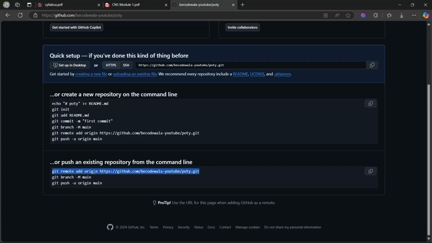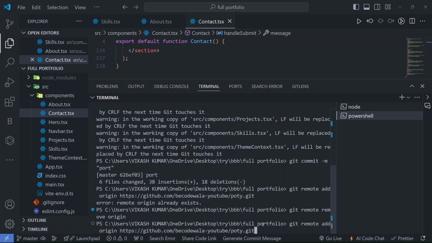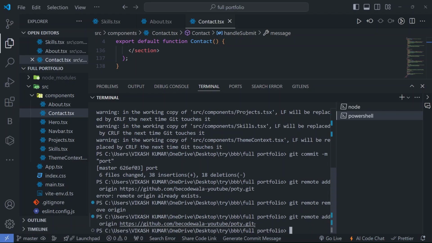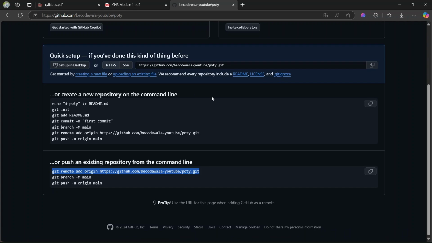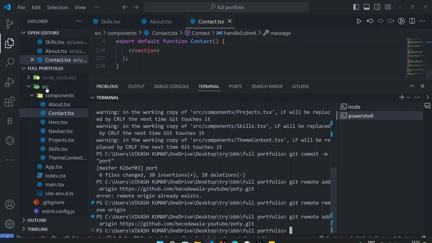Git remote add origin, right? So again we will run this command. Now it's not showing that your remote origin already exists. And now this repo is connected to the remote repo that we have created, that is connected to this project. Now it is connected.